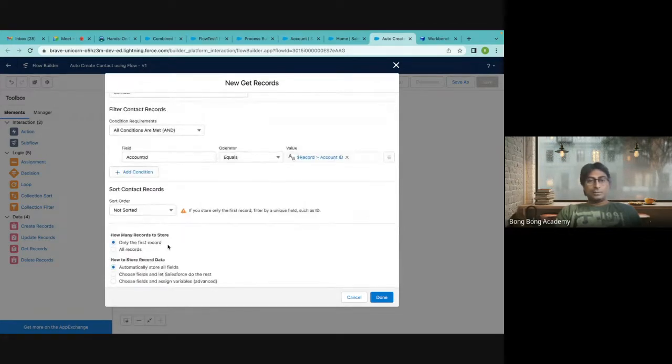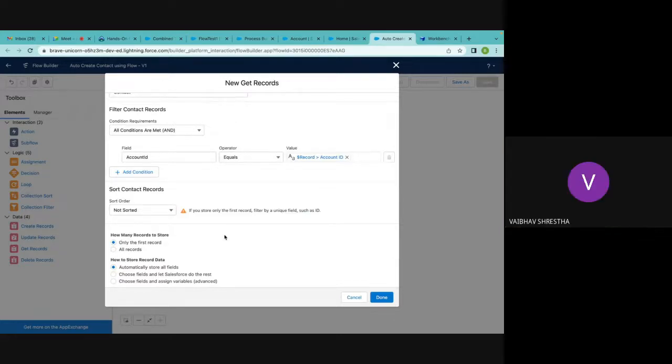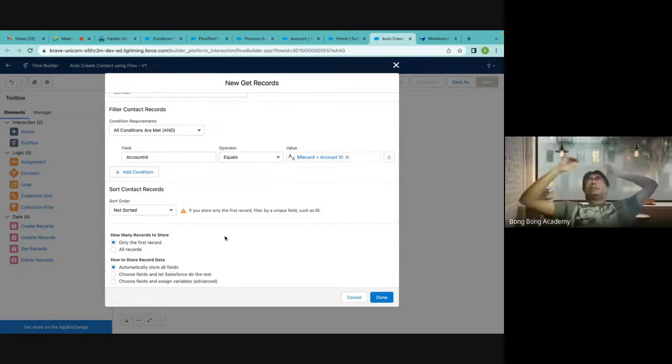How many records do I need? Do I need all records or a single record? If the logic is to check for one record only, and if there is one record, don't create it, then only the first record is enough for me, isn't it?